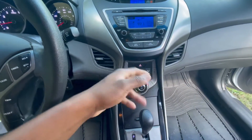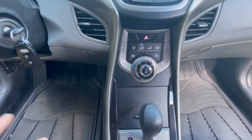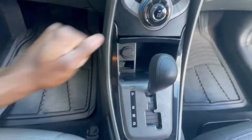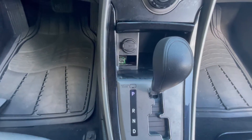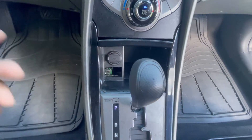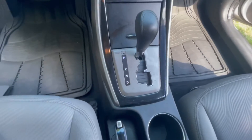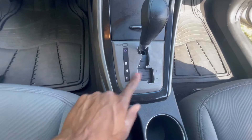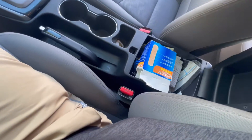Standard AC controls — not too fancy. That facing for the USB and aux port did come off; I have it somewhere, but it came off. Pretty straightforward otherwise — 12-volt outlet, manual and automatic mode on the transmission, always kept it in automatic. Two cup holders, e-brake. Not too crazy. I forgot to clean that out, but I got it pretty clean.